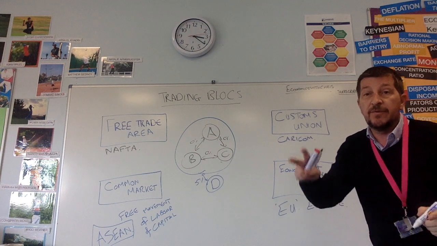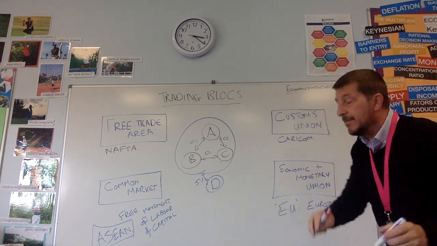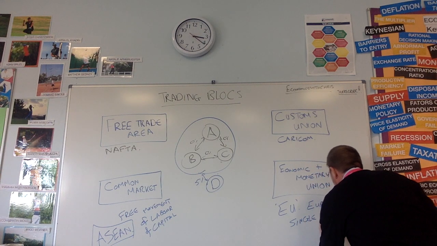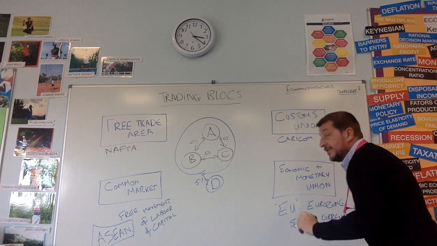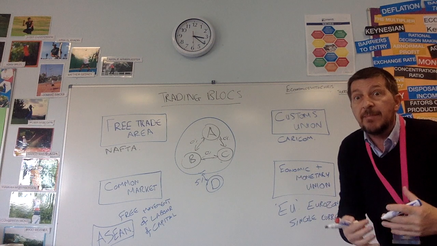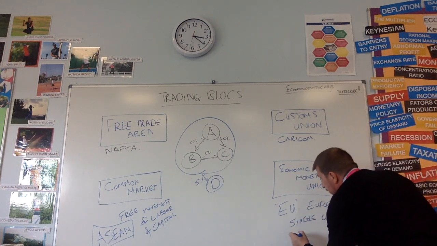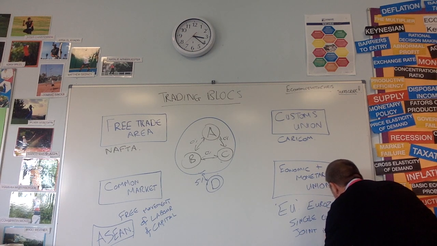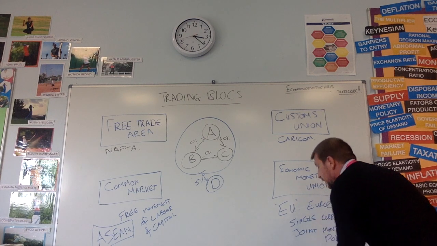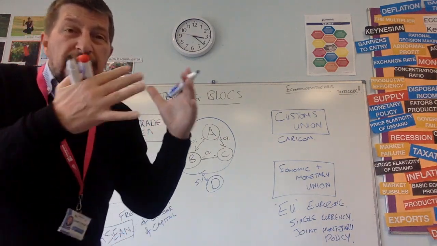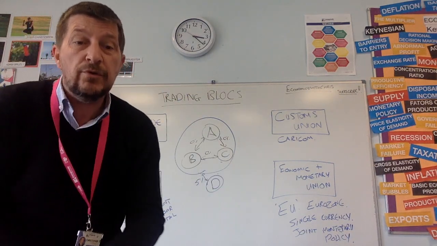And the biggest difference here, we've added two main elements. We've added a single currency, and that's the euro. It's one of the biggest trading currencies out there at the moment. It's one of the big pairs. And we've also got joint monetary policy. So the European Central Bank is setting a joint interest rate for the whole of the Eurozone.